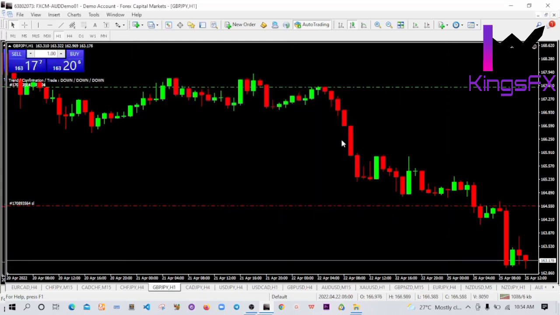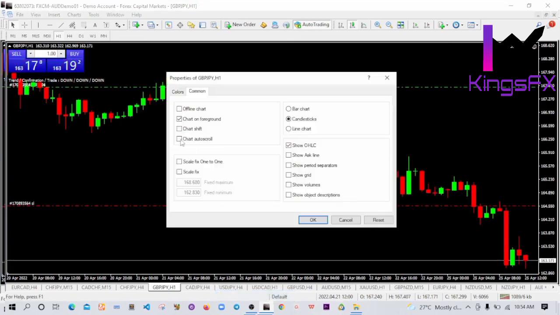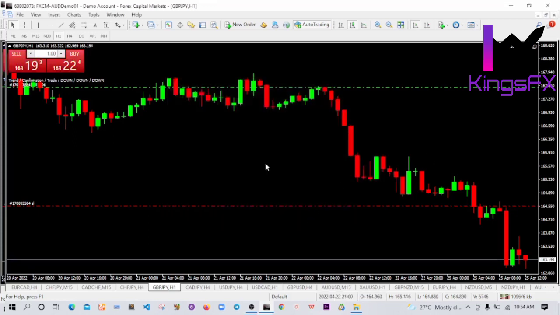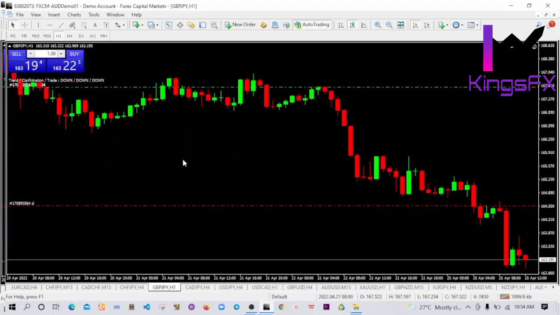There is another important thing you need to do. I've already done that before now, but by default you might see something like this, chart auto scroll. If it's checked, look at what will happen. If you want to check back test, it will be very difficult, because if you shift your chart, it will return it back to the current price. If you shift it again, it will return you back.